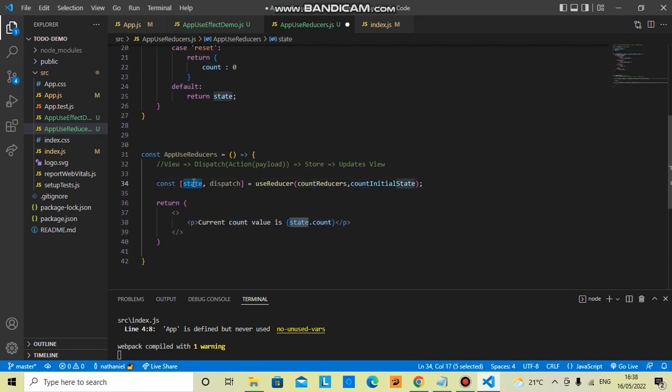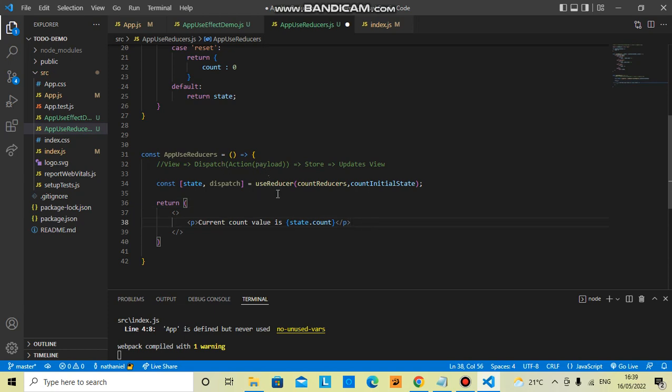Or if you want, you can destructure it directly and just write count, so that you don't have to write state.count. Either way works. Let's start with our state so that we have conformity before everything messes up. So this is state.count. Now we have to dispatch an action.